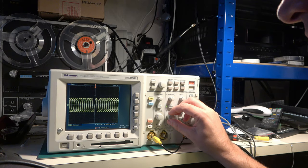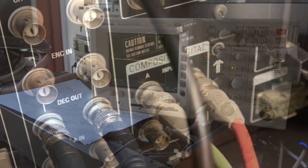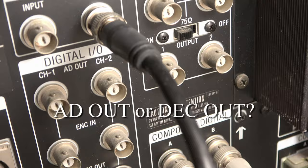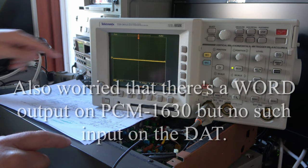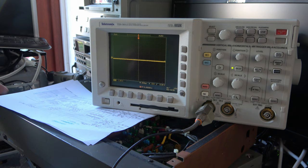Right, we're set up here with PCM1630 feeding into this machine. I don't know if I've got the correct outputs on the back of the PCM30. There are two possibilities, so I'll have to try it with both. But first, let's see if when I play a tape on the 1630, I get a signal of some sort on that input. Being a little careful because this is connected to raw mains, and normally I work on isolated supplies.